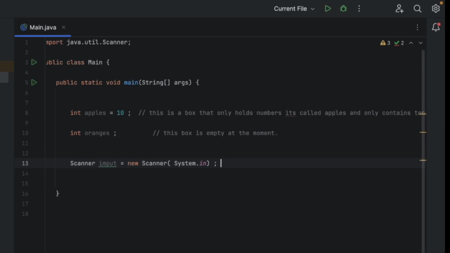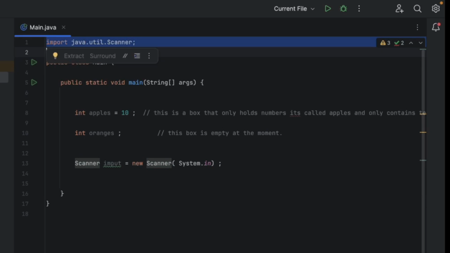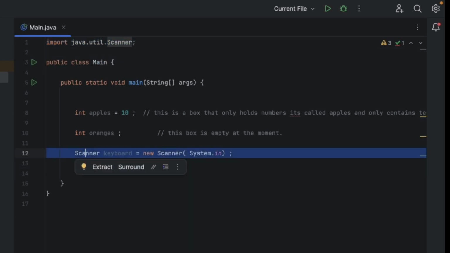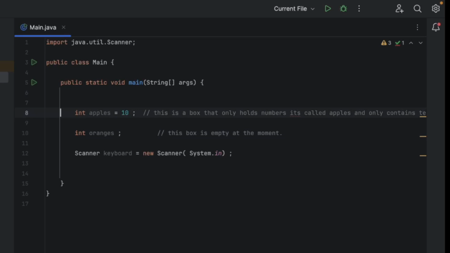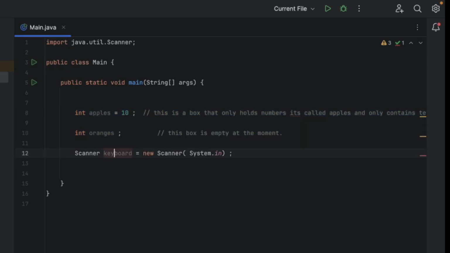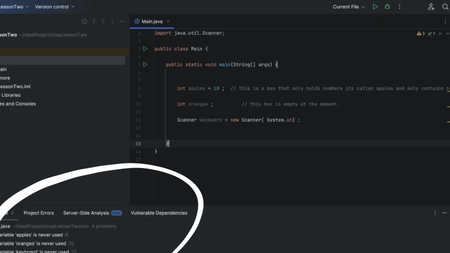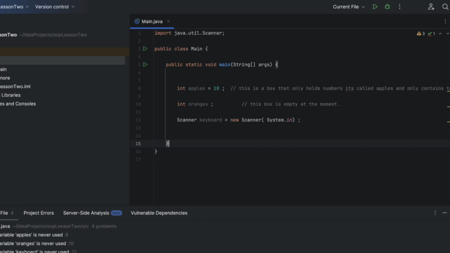So this right here, if you notice, once I wrote this whole statement, it wrote an import statement for the scanner. So this object looks completely different than these two objects, and that is because these first two only store information, whereas this one has a function. I'm not gonna go too much into detail for scanners right now. Just know that this particular object gives me the ability to type in input. So let's say I'll print a question down here, and then I'll call on the scanner, and the scanner will allow me to type a response.